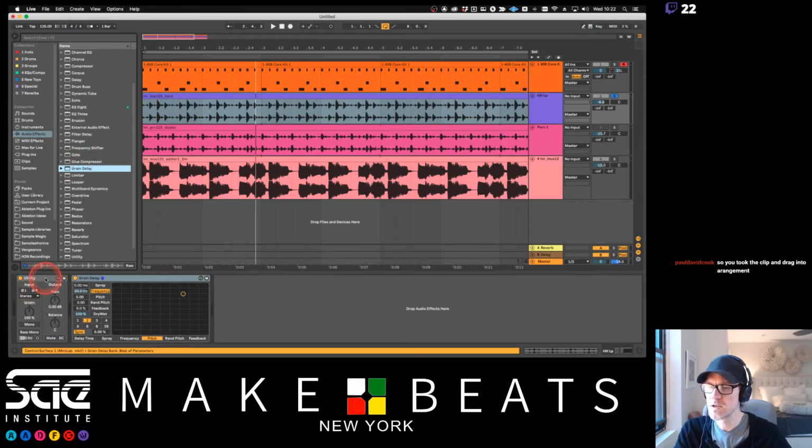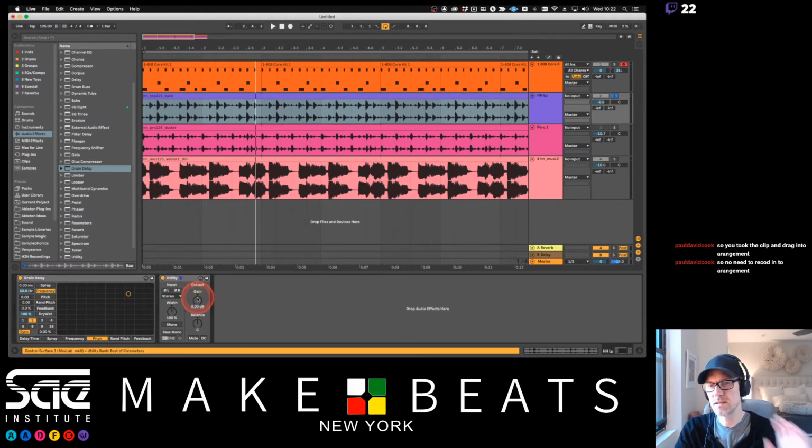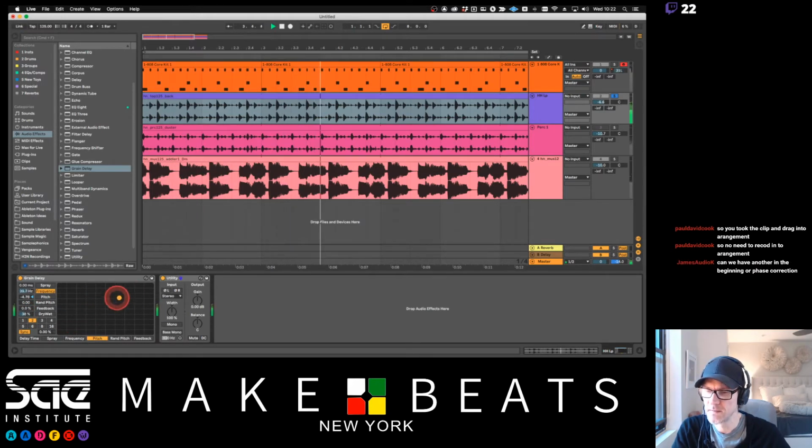Now, one thing about using the utility plugin, it's a little bit annoying, is you want to keep the utility plugin usually on the right-hand side. I'll usually wait to do that until I've already messed with all my plugins and I put them all in there, and then I'll drag the utility to the right. The reason why is because you want this gain to act as much as the fader as possible, and that really happens if you have it at the end of all your plugins. Yeah, you do have to bring everything into your arrangement view. Yep. So let's go ahead and put this to like this. So let's say I want to take this and adjust this over time.